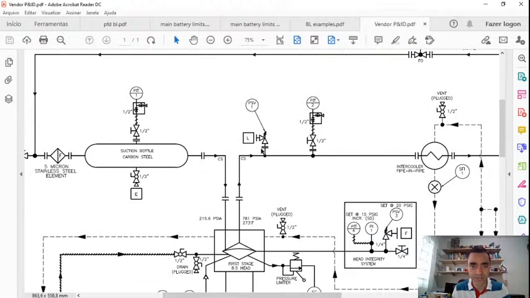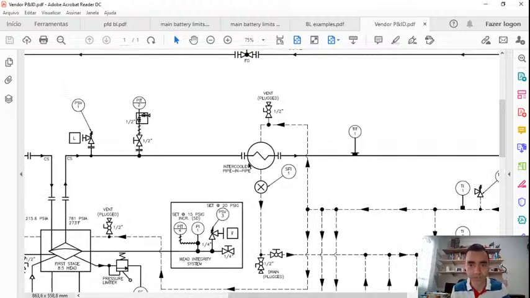But we have here, for instance, the PSV, and the PSV is supplied by the manufacturer, but of course the pipeline downstream of the PSV is not its responsibility, because it depends on the requirements of my facility. If it goes to a flare header, if it goes to a vent stack, if it can be released to atmosphere or not. So in this case, the manufacturer only indicates where the connection with the process is. So the battery limit with the third party ends here.